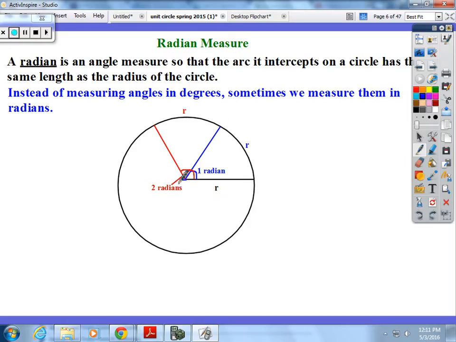So if you kept going with this circle, we don't know what the radius is. It's not a unit circle. We know that there's how many radians? Well, we've got 1 radian, 2, 3 radians around the outside. And then we've got 3 more down here. So there's 6 radians in this circle. Okay, the unit circle has a little more than 6 radians. And the unit circle has a radius of 1.